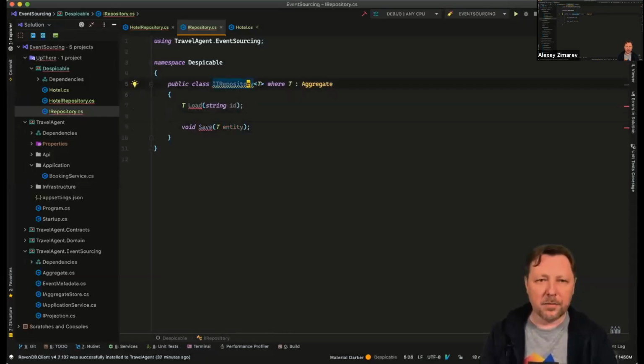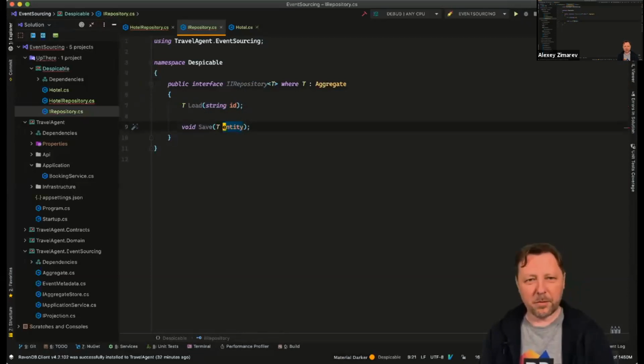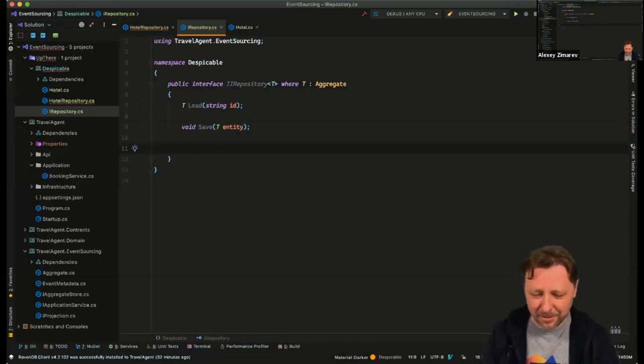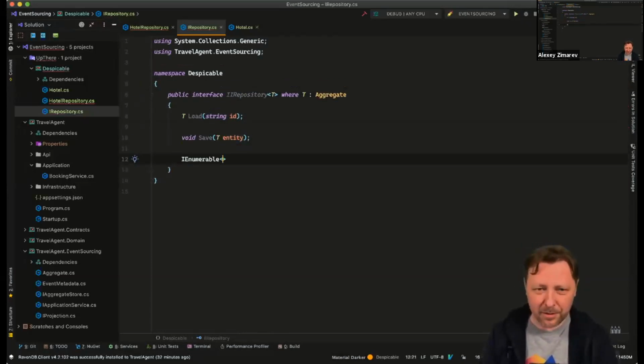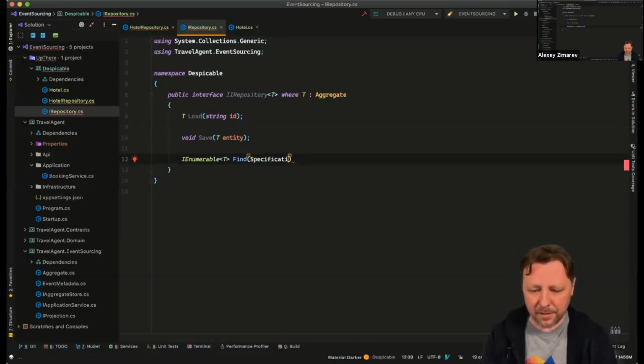It's not a repository, it's an interface. No smiley faces for repositories. And then what people do is, I want an IEnumerable of T, let's say find, and then they send the specification, specification of T.